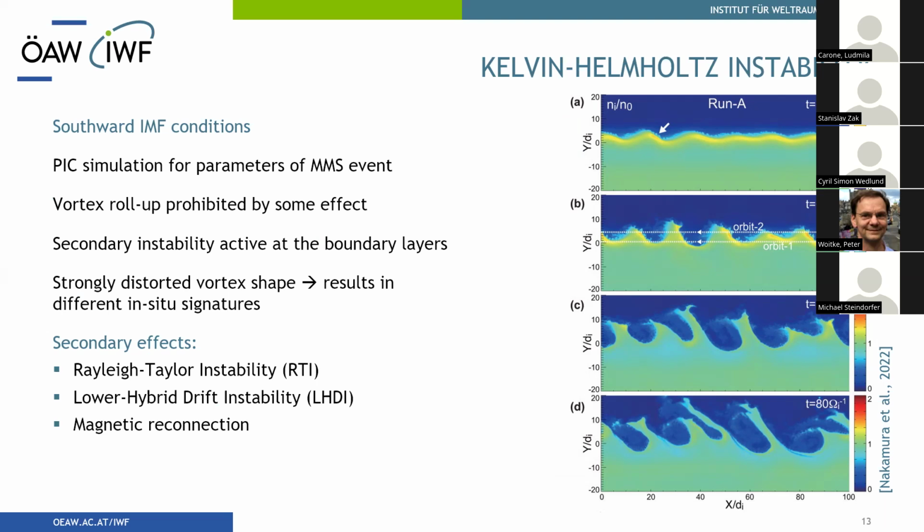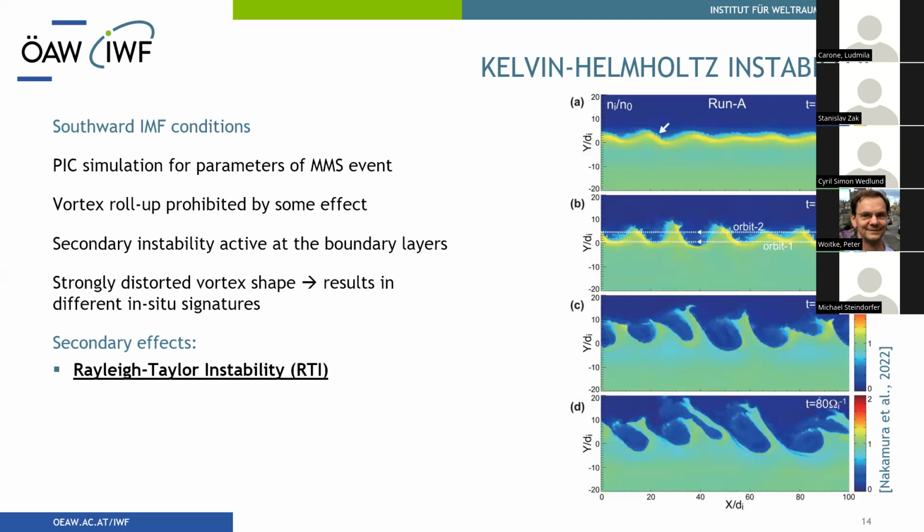And for later time steps, you have these kind of vertical shapes growing. But what is happening in the simulation is that they are not really rolling up as before, but these vortex arms are rolling perpendicular to the boundary. This leads to very strongly distorted vortex shapes, as you see down here. This has nothing to do with any nicely rolled up vortex structures. And the point is that here, a secondary plasma instability comes into play.